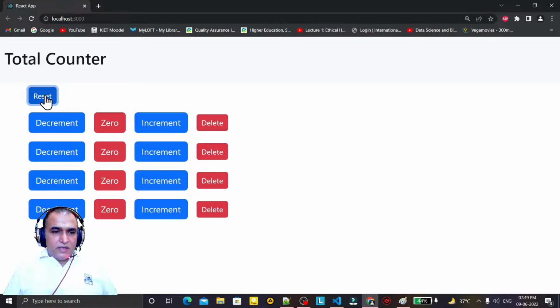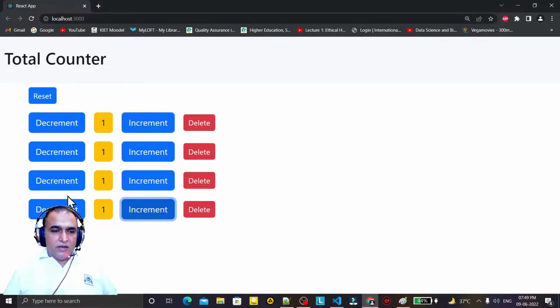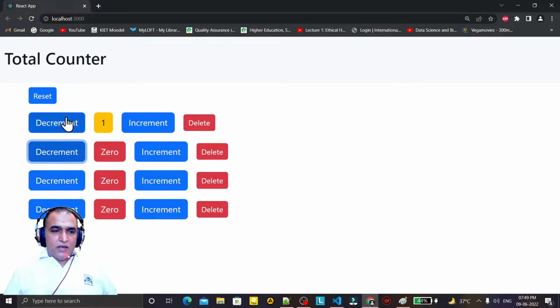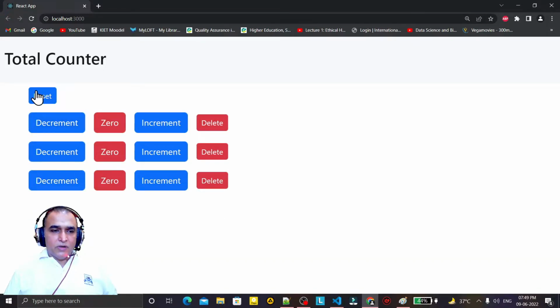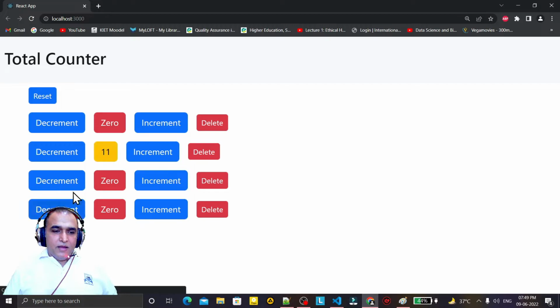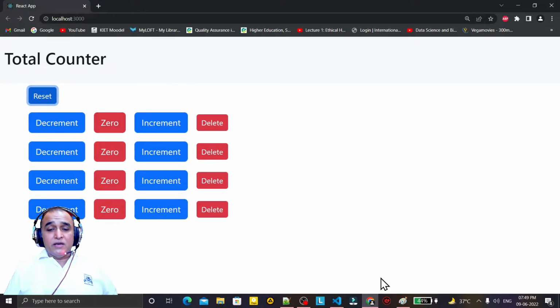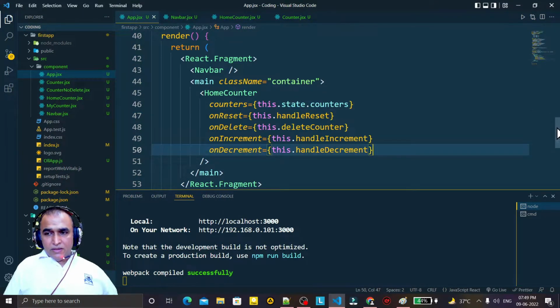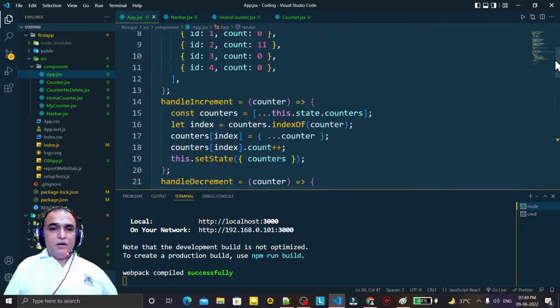So I reset, yeah, reset is working. I increment, you see increment is working, decrement is working, everything is okay, delete is also working. Now if I click on reset, reset is also working. So perfectly we just lifted the state of this counter component.